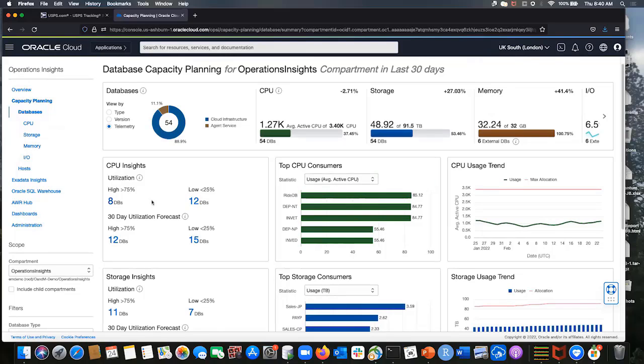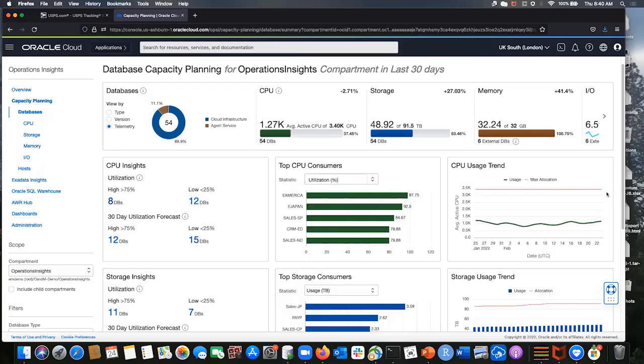Let's look at CPU here at the top. We have a tile called CPU Insights. I'll talk about that in a minute. Then top consumers, and then total trend. Top consumers is just the top 5 by usage or by usage change. Who's using the most is the first one. Who's growing the most is the second one. And who is currently the closest to being out of gas, the most utilized. Those are the 3 ways you can break the top list down.